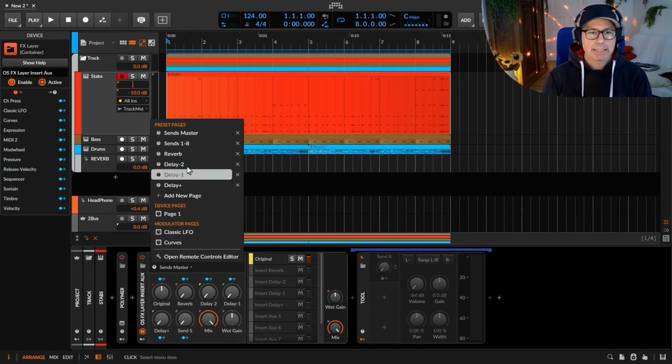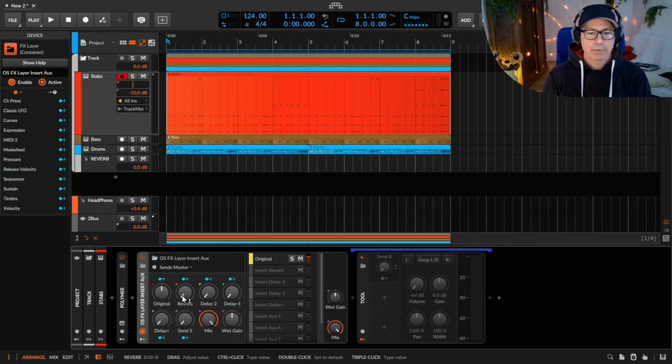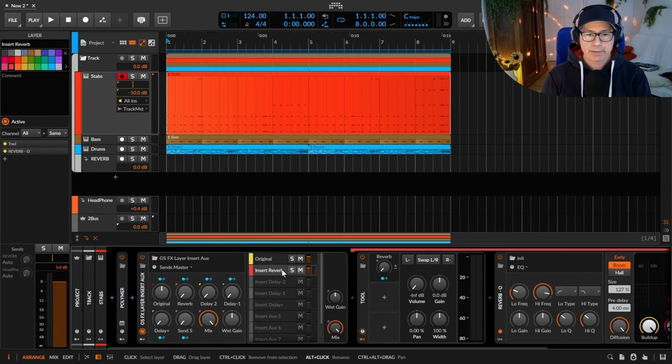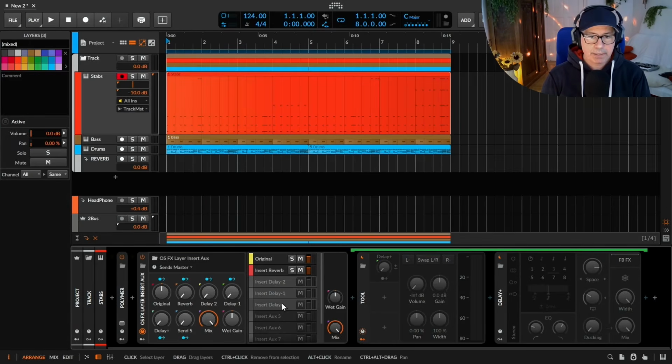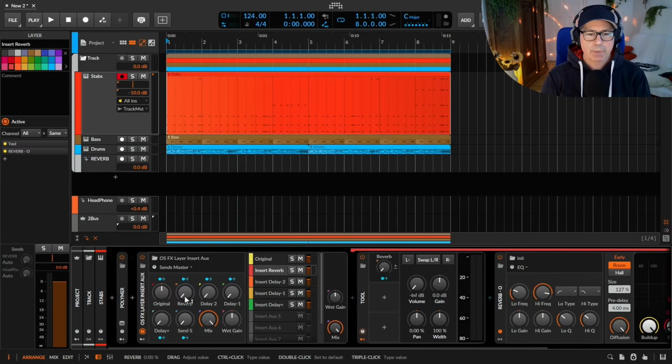You can see I created some remote pages here, and you can control, for example, if you activate this, you can activate and deactivate it here, or in the inspector on the left side. So maybe I activate everything here, so we're able to see what it's doing.